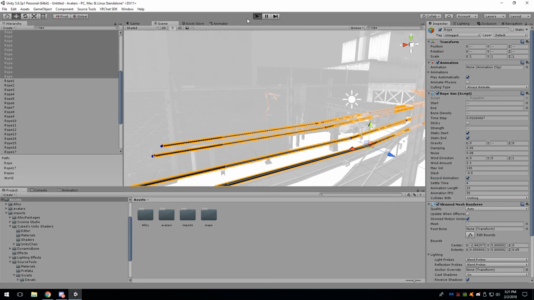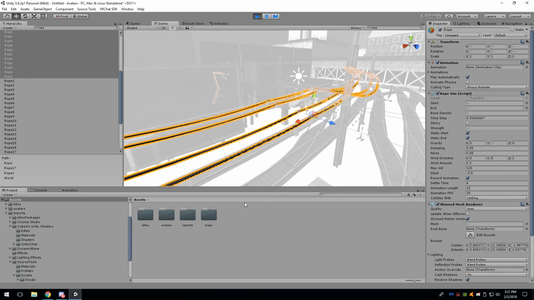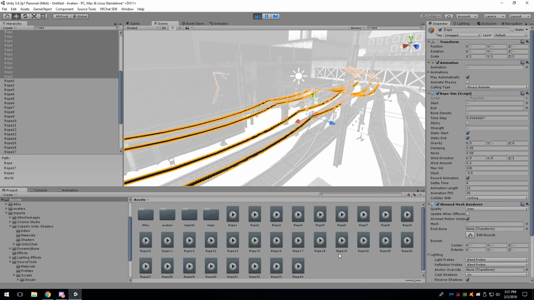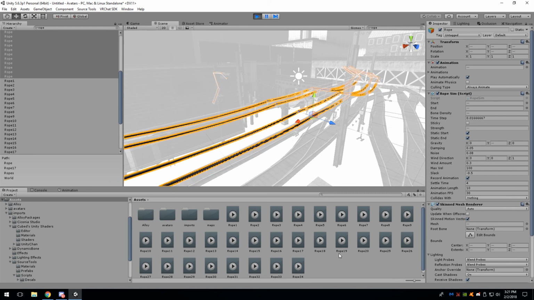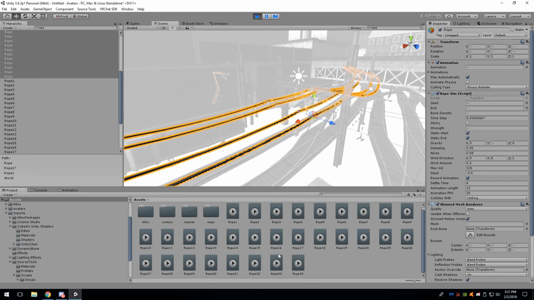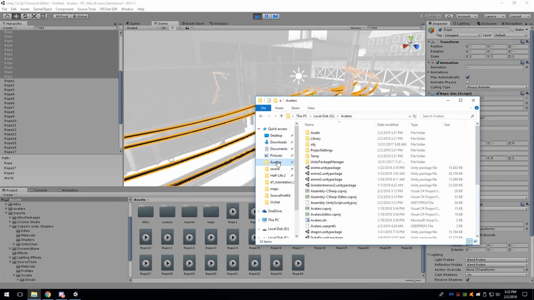So now if I press play, we want to wait for it to spawn all the animations, and we also have to wait for it to spawn some text files, which is the bounds, before we press stop. There you go, it spawns all the animations. Unfortunately, it doesn't do it at the same time, so you just gotta wait a little bit. I might have to double check my scripts. They should happen at the same time. Let me just double check.